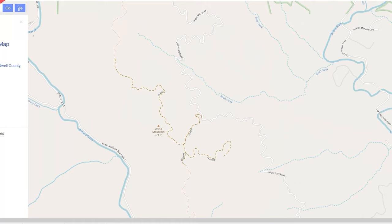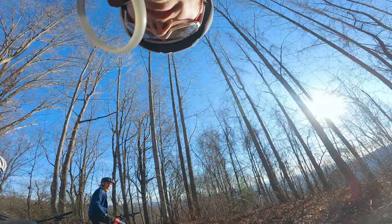So the first trail that we came upon was called Reed's Creek, or I've also heard it called Loose Mountain. I think that's actually the proper name for the mountaintop that we are on. Basically, you climb up this gravel road, you've been climbing for quite a while now, you get to the top, everybody regroups right before the trail starts, and the trailhead is literally two trees that you just happen to know is there. Again, video does not give any kind of steepness justice whatsoever, but this is essentially a roller coaster style roll-in, and the entire time you are riding this trail, you feel like you're in this controlled slide, and it is so much fun.